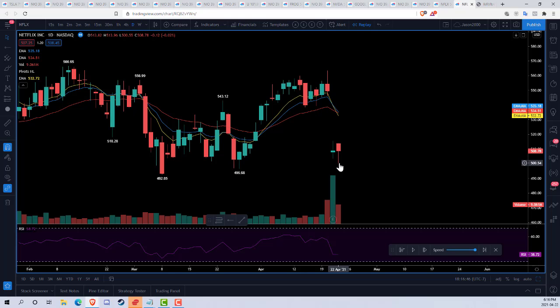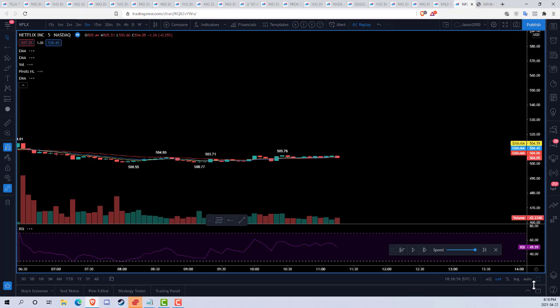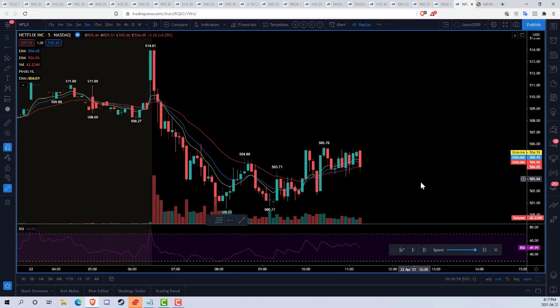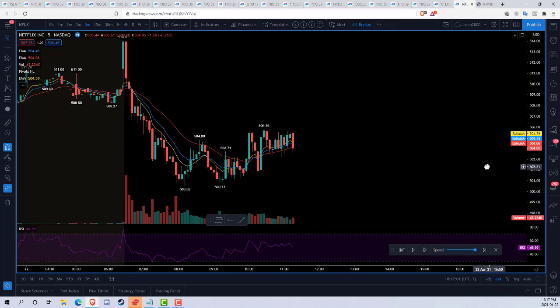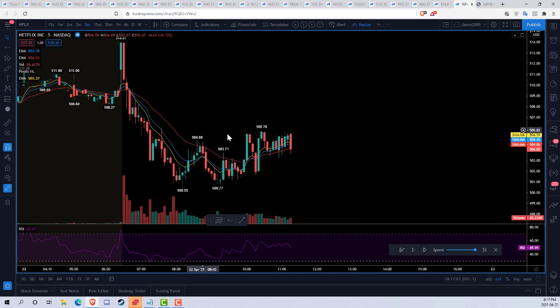So when we have these big event-based moves, earnings-based moves, we've got to carve out new territory, and that can give us a good opportunity, but it also gives us a lot of uncertainty, so it can be difficult to make some decisions here. But what we are looking at, and we're using the chart replay feature on TradingView, is a pretty lackluster afternoon. Not a lot has happened. We had a big bleed.